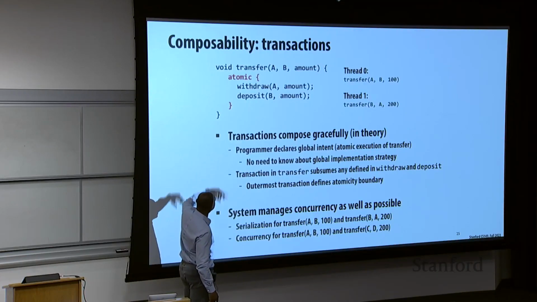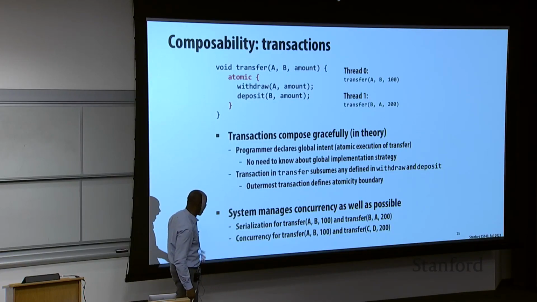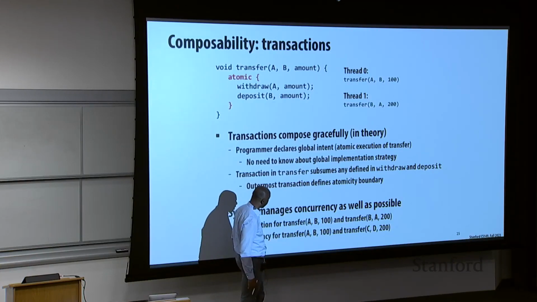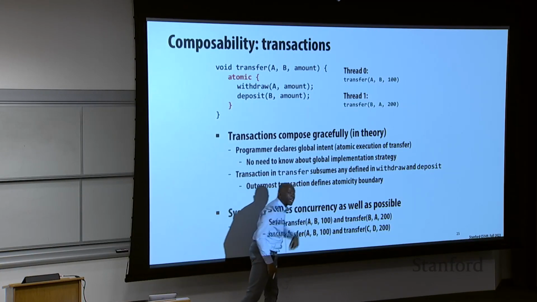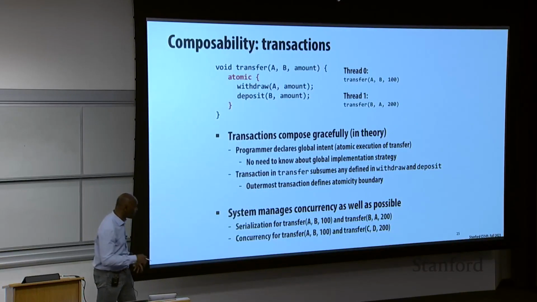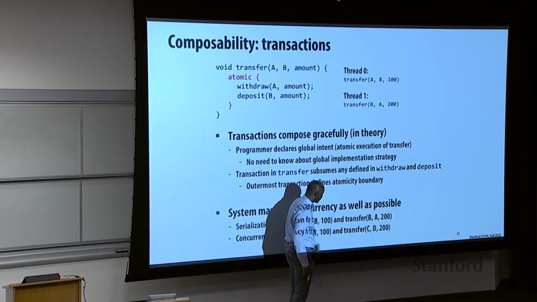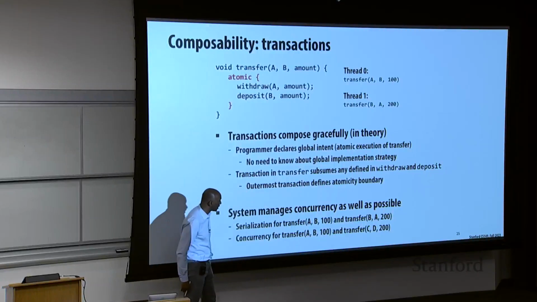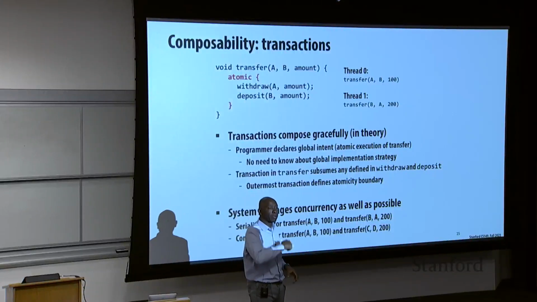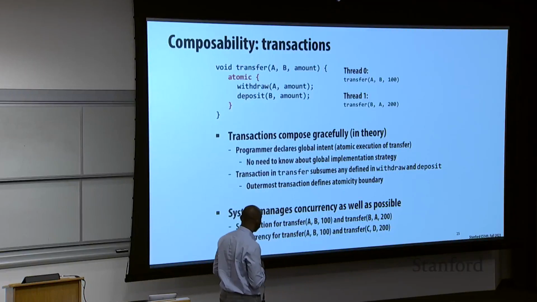All right. So now you declare your intent with this atomic, and then the system will implement things and manage concurrency. And if it turns out that you have no concurrency, as in this first transfer between accounts A and B, then the atomic regions will be serialized, right? But in the second example, where we're transferring between A and B in one transfer and accounts C and D in the second transfer, now we get concurrency, and the system should allow that and provide the performance benefit. Yeah? Just to clarify, for the second example of concurrency, you wouldn't put it in an atomic, right?